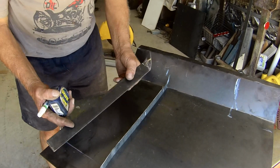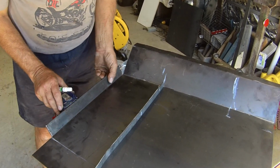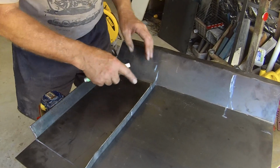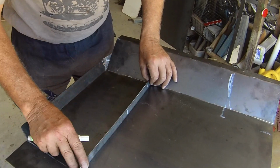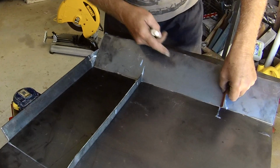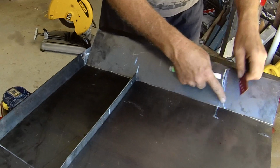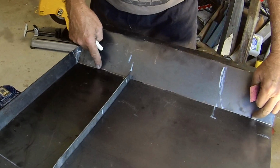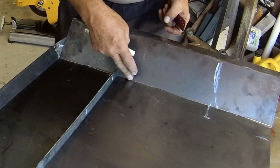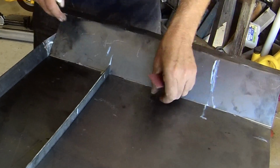I put 40mm flat edges, angled out a bit, on both sides to strengthen that bend. I can put a 25mm rib underneath the gearbox, and here I'll put just a short little rib to strengthen that bend, because that bend is where most of the impact is going to be taken front on.